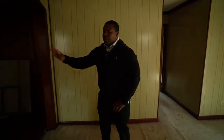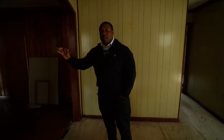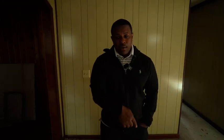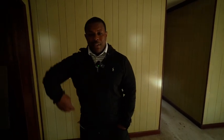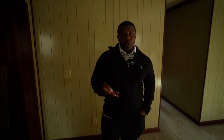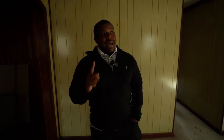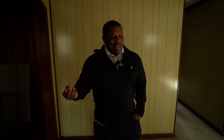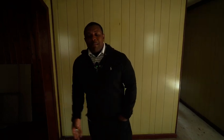But originally when I made the offer, it was on a 3-bedroom, 2-bath. Found out that the property is technically a 2-bedroom, 1-bath, with an unpermitted extension right here. To get this permitted, all I gotta do is rip out this paneling and have the inspector come in and get the thing inspected properly up to code. I don't have to knock down the entire half of the house because it's actually pretty solid. All I gotta do is open up the wall so they can see what's behind it. And we're gonna do that anyway, get it permitted. Now it goes from a 2-bedroom, 1-bath to a 3-bedroom, 2-bath, and my valuation goes through the roof.